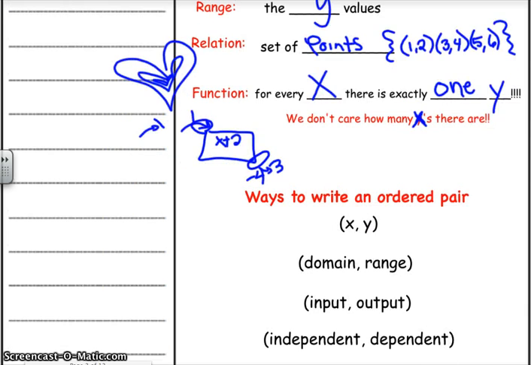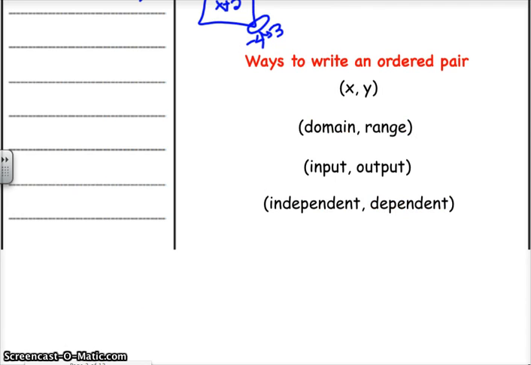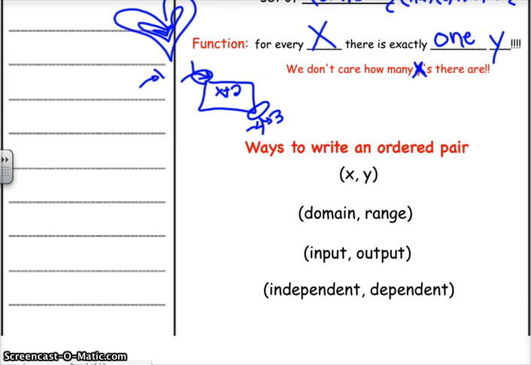Okay, so ways to write an ordered pair. You know of it this way, x and a y. That's a point, the x value and the y. Well, we just said that x is actually a domain. Y is actually a range. Put the arrows there so your eyes know. And then we just talked about a function machine. And when you put an x inside, we're actually inputting the x. And what comes out, the output, is actually the y.